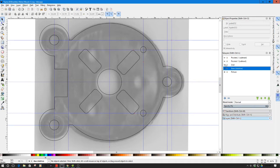Now the next thing I did is I set up a grid, and I noticed the color that I used is red. So I know that this is not going to be a portion of it, but it's going to be used to set up my various pieces. And what I did is I used this square to set up these objects here. And then from this I built upon, I needed to do another pocketing operation. So you see the pocketing here and here, and the pockets are in green, and so this will be another layer which we'll import into Tinkercad, and I'll show you guys that in a minute. And then finally I create my final set of pockets here in blue. And so again, everything except the grid is going to get sent out to a layer.